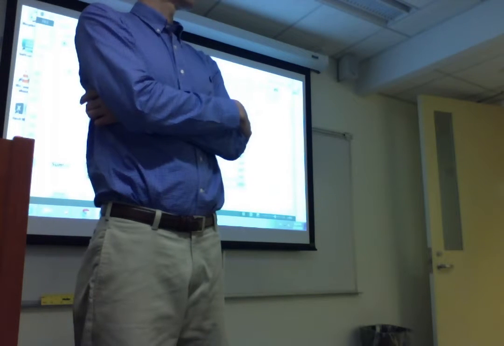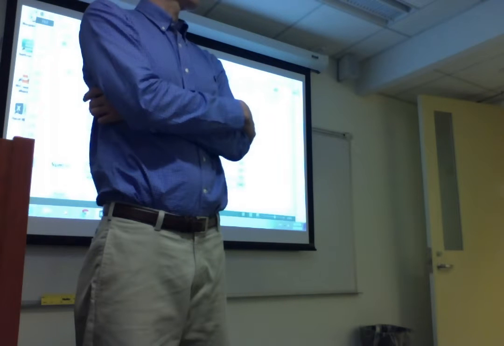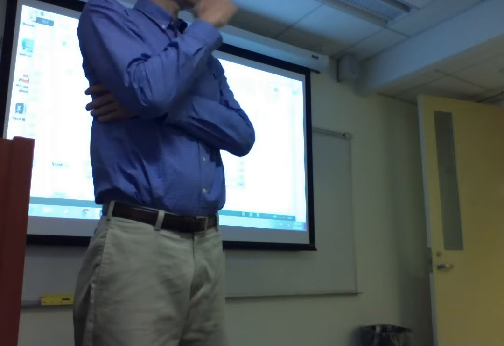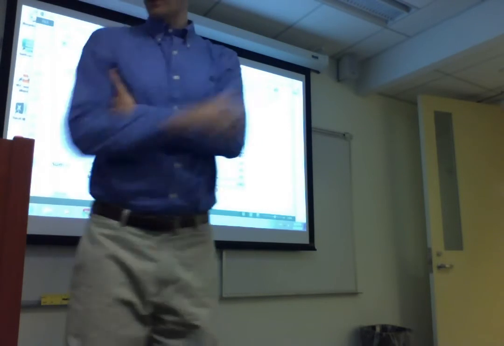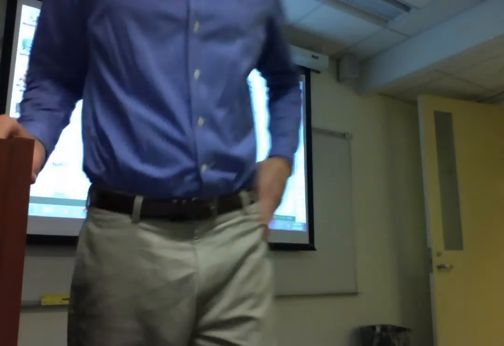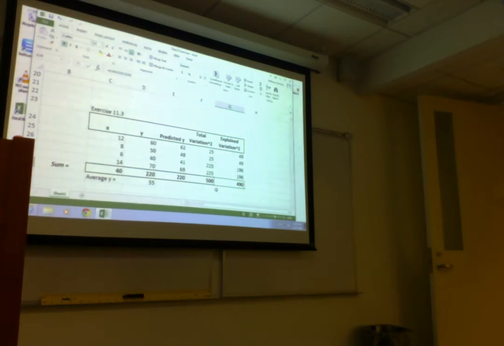To find total variation, we take the y-intercept... not the y-intercept, the average y. So y bar is the average y, and we found in this example the average y was 55. The total variation is how far this actual investment in the stock market is from the average. In the first one, that's 5, and then we square it, and we get 25. So 490 over 500 gives us an R squared of 98%. Take that to your boss and tell her how much you know about the clients, how much you can predict about the clients before you even sit down with them.